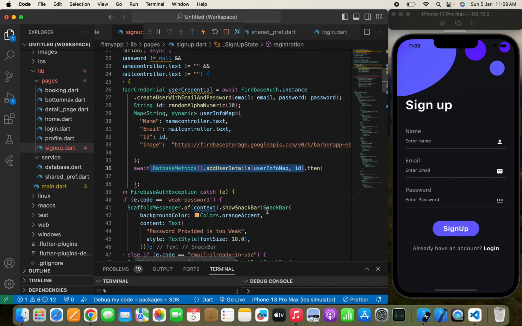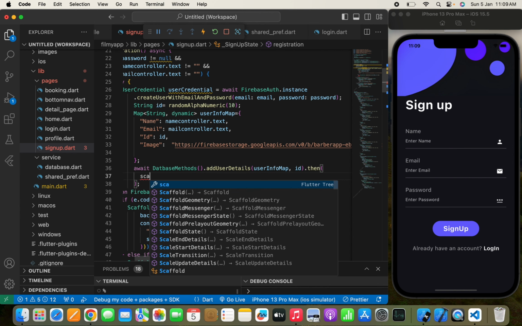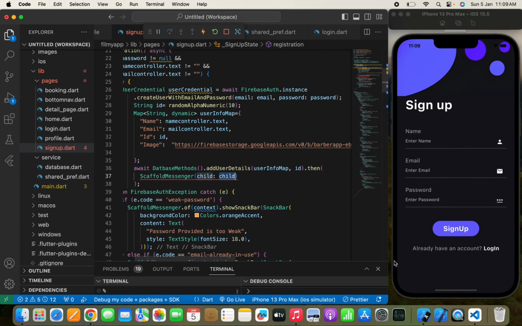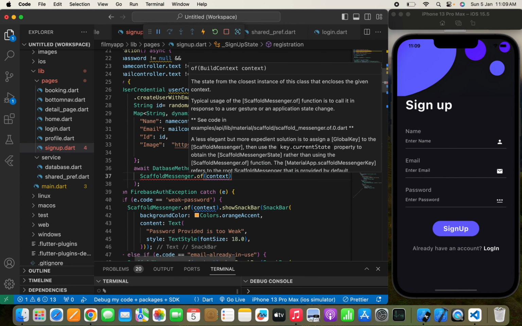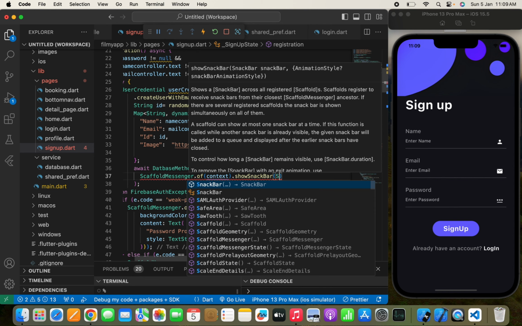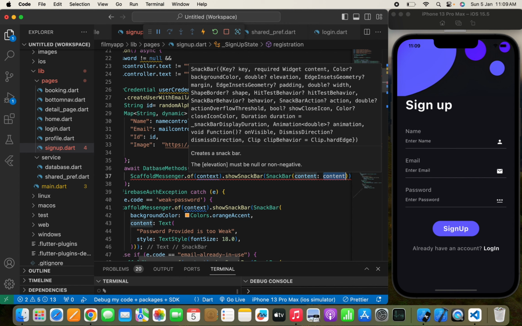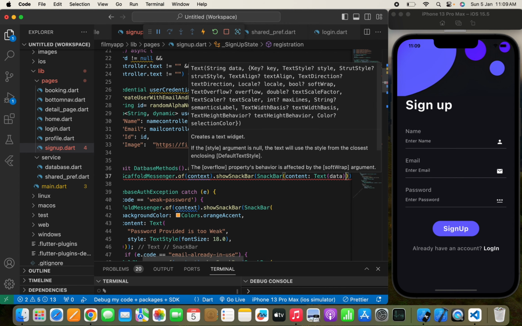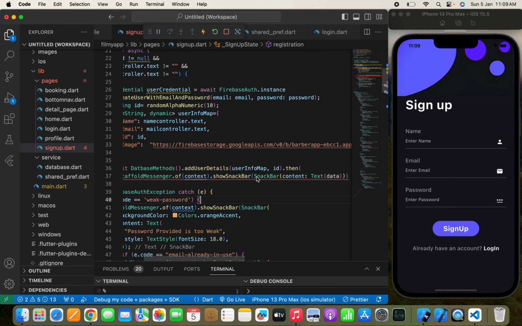Yeah. So for that I need to show the scaffold messenger, which will be like a snack bar in the lower bottom. So I'll use a scaffold messenger, something like this, which is ScaffoldMessenger dot of context dot show snack bar, and in the snack bar I'll just pass a snack bar, and in the content I just need to pass a text widget, and in the text widget there is some error.